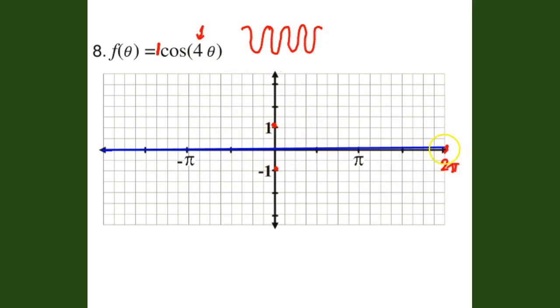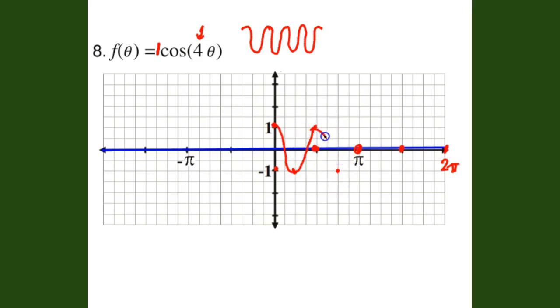So if I need to get through 4 of them by the time I get here, I have to have 2 of them finished by pi, which means I have to have the first one finished by the time I get here. So you see I'm just taking half and divvying it up. So I know from here to here I have to have a full cycle done. So if I know cosine, halfway down is going to be here. So I'm really going to be doing this.